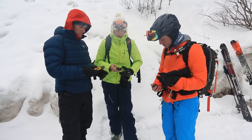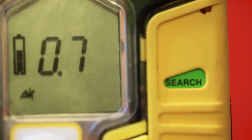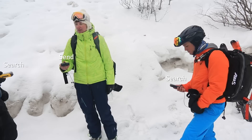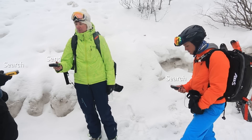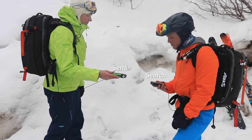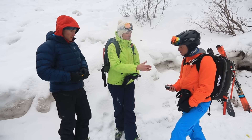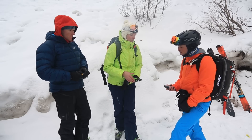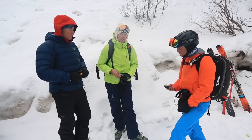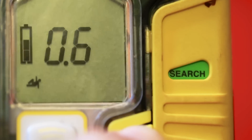Go into search mode and take a step away from each other so you can read to me what you see on your screen as I come in — point four, point three, point two. Same thing: seven, point four, point three. In both cases, as I'm bringing my beacon in, I want to make sure the signal is getting smaller — the number gets smaller as I get closer to the beacon. The reason I'm doing that is to make sure his beacon is picking up my beacon, not somebody else in the area.